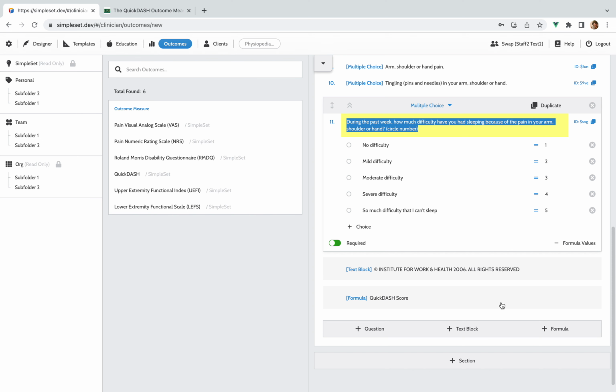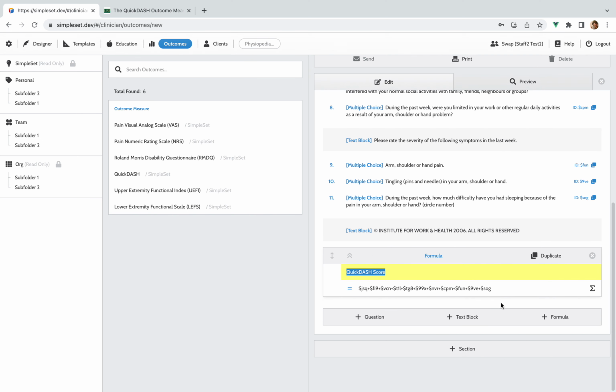When you are entering a formula expression, it's important to remember back to your algebra and the order of math operations. That is to say, if you want to add or subtract before you multiply or divide, you have to use parentheses. So, before I can divide by 11, I wrap the sum in parentheses. And then I use a slash to divide by 11. Next, I need to subtract 1. Minus 1.